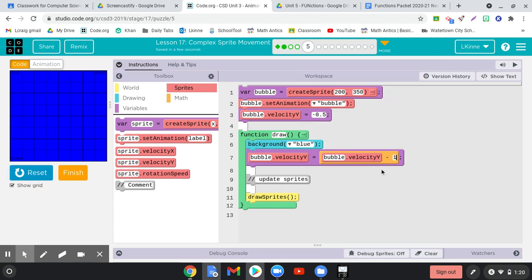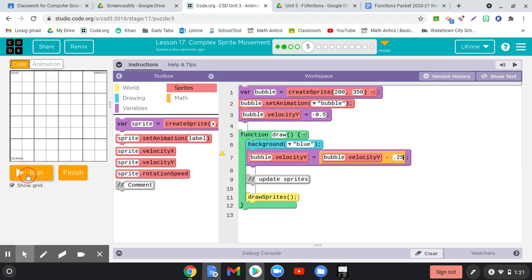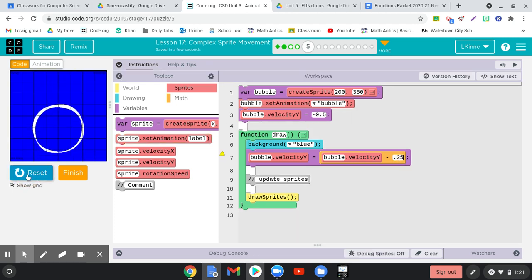Ooh, really takes off there. I don't know if it would be moving that quickly. So let's slow it down a little bit. Why don't we do 0.25? And again, you can play around with these. As you create your games, you're going to be using some of these different effects. All right.